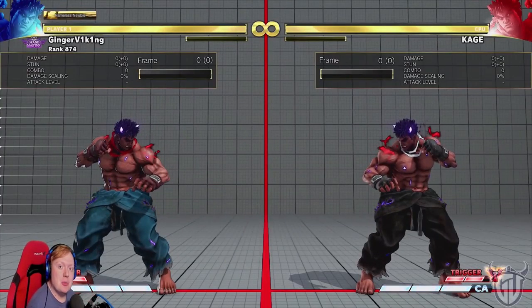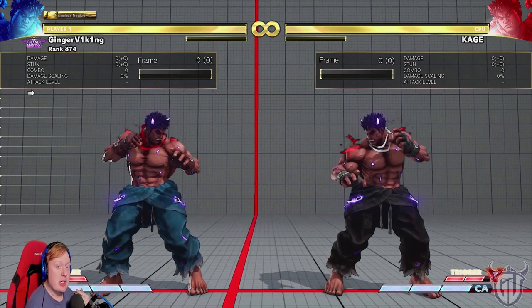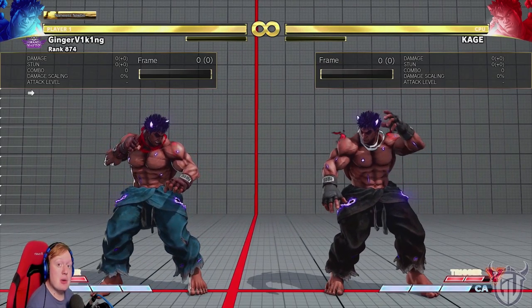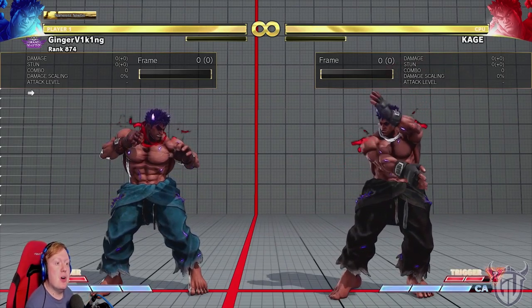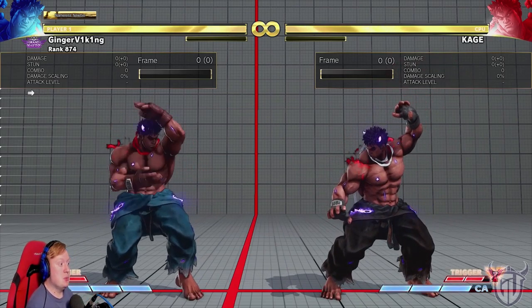Okay, let's talk about his combos now. Before we go into the general ways you can get into his combos, let's start by talking about what his normal bread and butter is. When you get a combo hit, what should you be doing? What special moves should you be doing?